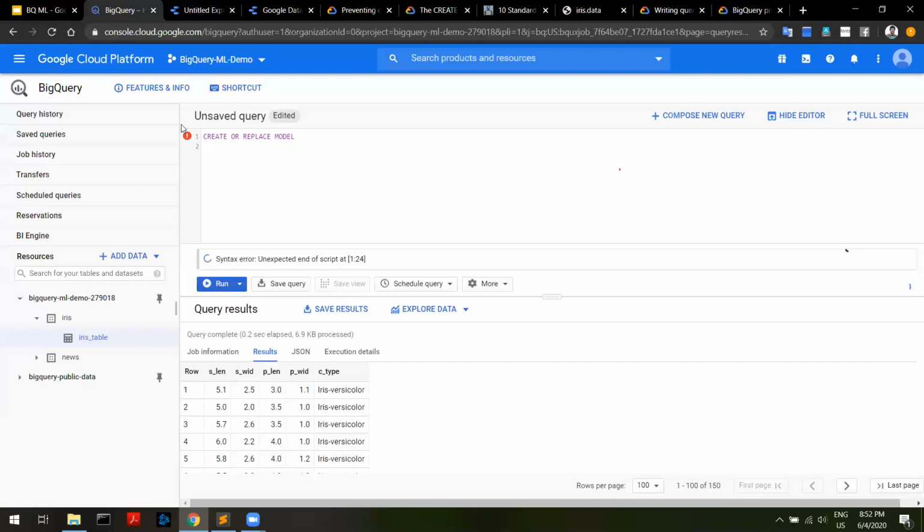And I have to specify a name for my model. So I'm going to create this model under my Iris dataset and give it a new name called iris underscore model. So now I specify the options that I'm going to use.